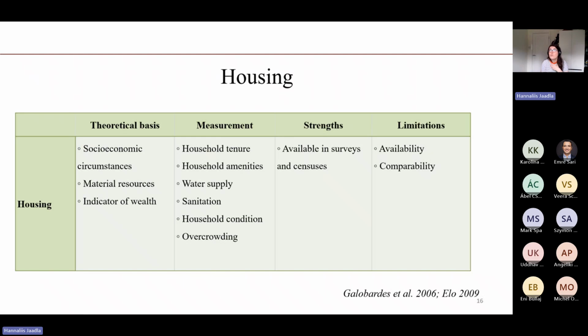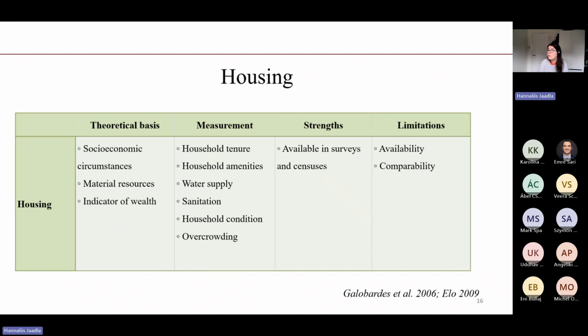So how do you measure housing or housing differences? There are many ways of doing it. In more contemporary surveys, it's the household tenure. Do you own a house? Do you rent a house? That could be used as a variable. You can also use household amenities. For example, what type of water supply and toilet do you have? Do you have an inside toilet or outside toilet? In a historical setting, do you have plumbing, do you have a sewage connected to your house? It could also be about household conditions: how many rooms do you have? What is the house built of? That type of question. And also measures of overcrowding that are very common, especially in historical research, telling you something about deprivation levels.